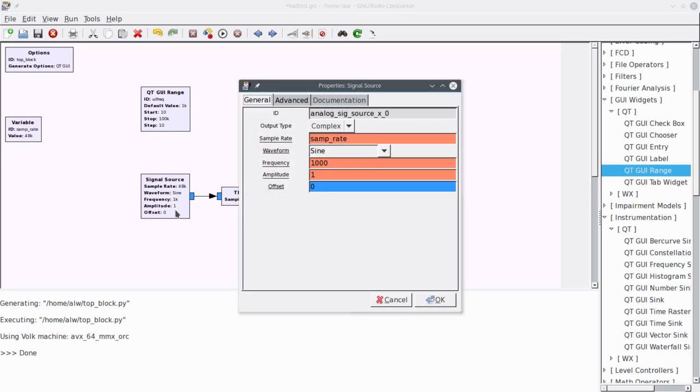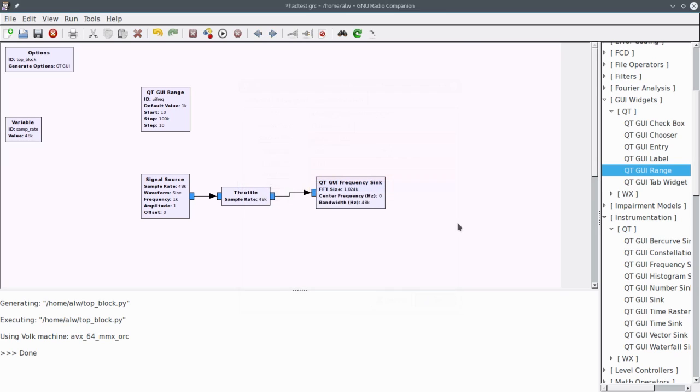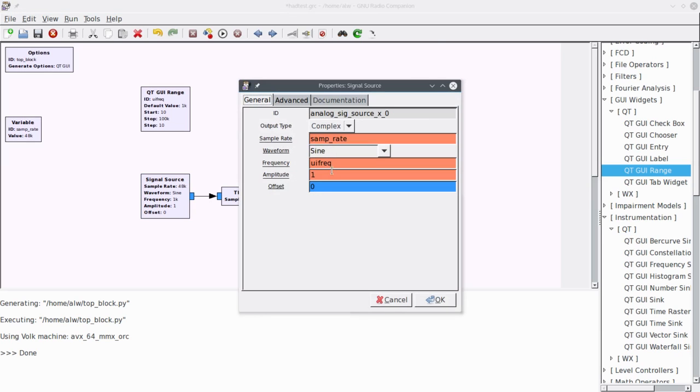And so when I bring up the signal source properties by double-clicking on it, I'll have to change the frequency to be UI FREQ. It's really easy to forget to do that. You'll set up your GUI, you run it, you say, well, gee, that doesn't work, and it's because you forgot to connect them by putting the variable names in the right place. And you'll notice it still says frequency is 1K there, just like the sample rate shows up at 48K, because it's actually interpreting those. But you bring up the properties, you can see, no, it's really a variable, and the numbers just are what the variables happen to be at the moment.